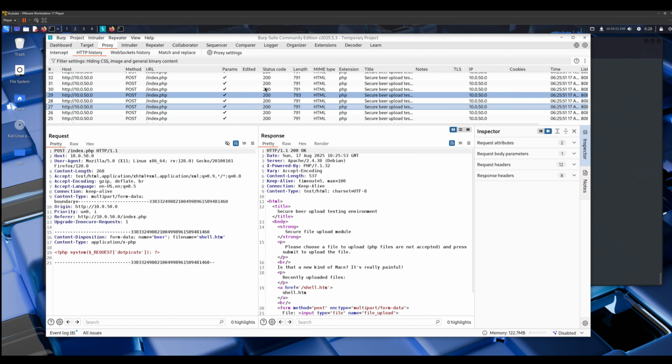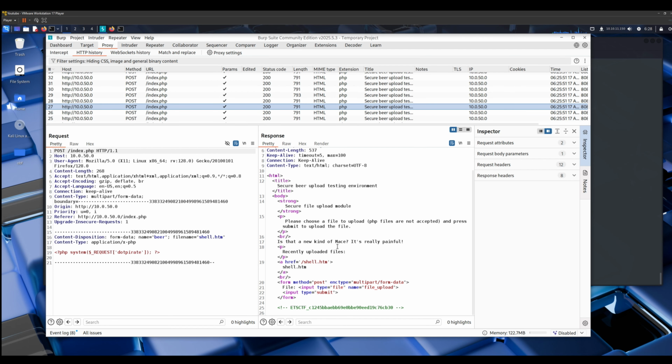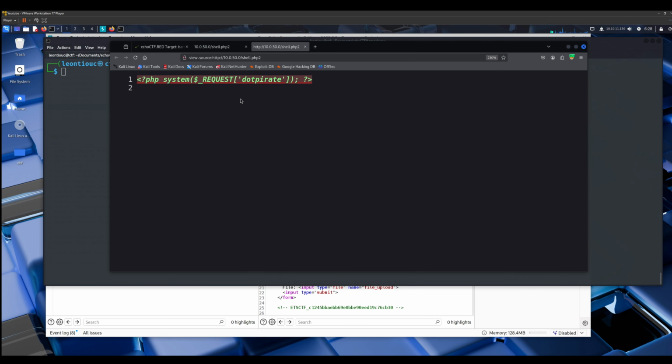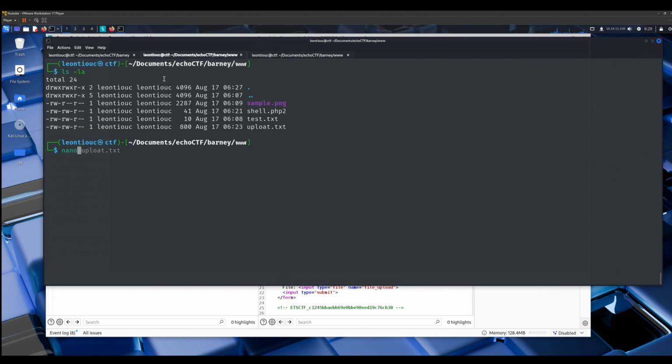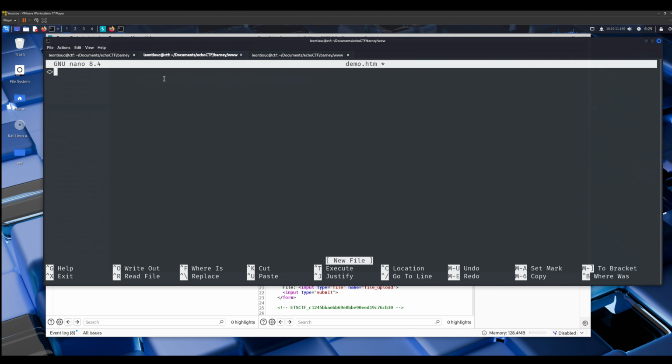Let's see what other file types we identified that we can upload. DLL, HTML. So we can upload HTML files. This is interesting if we are in a live engagement. Maybe we get an XSS, but let's try that just for demonstration purposes. So we can go back here and create a file and call it demo.htm and just put some tags.